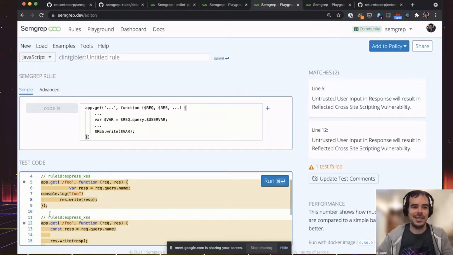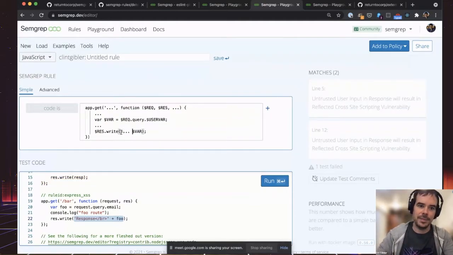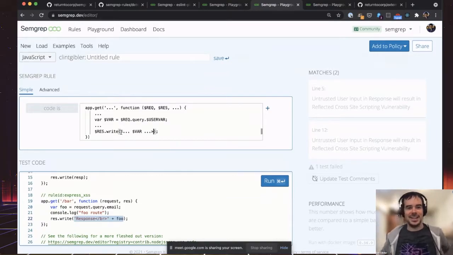Nice, cool. I'm glad. So let's look at one final example. Notice that we're not flagging this because this variable is used, but it's concatenated, right? Got it. So here we're assuming it's just this. So there's another helpful operator. I don't know what it's called, maybe the interpolation operator or something. But basically what we're saying here is there is some expression being passed to res.write, and somewhere in that is this variable. I see.